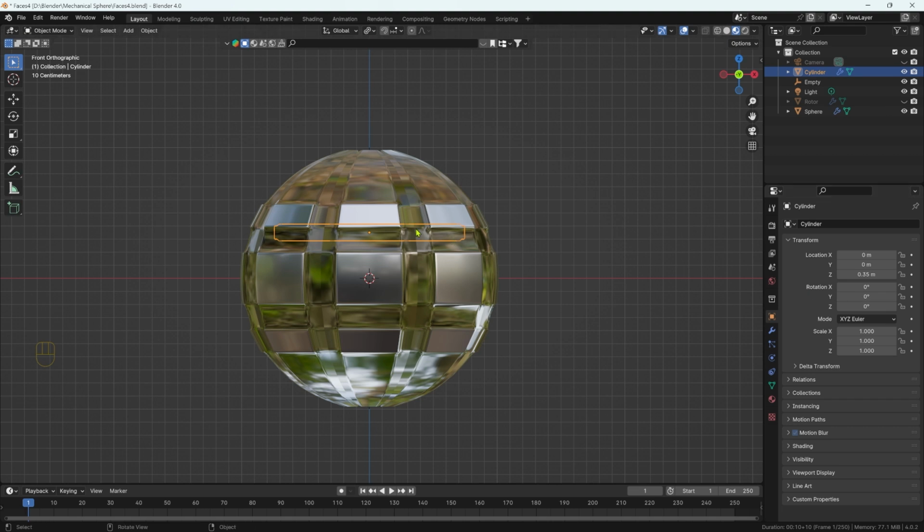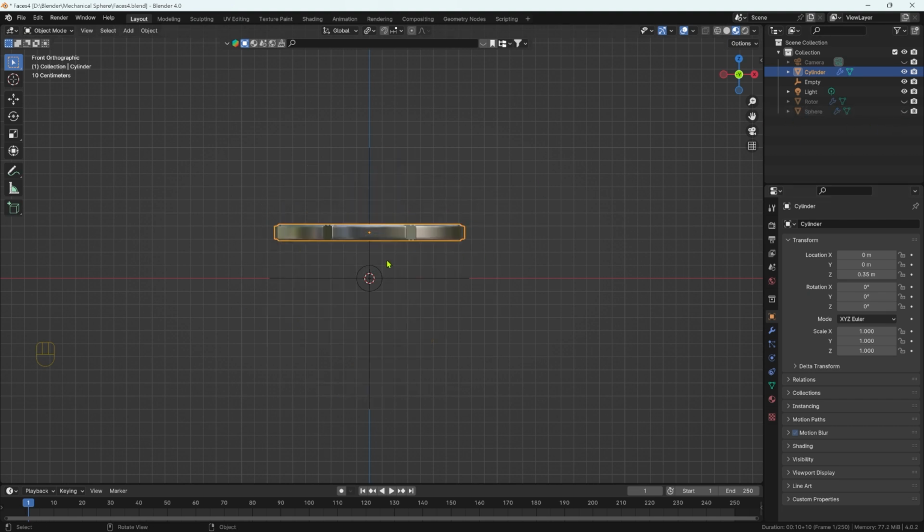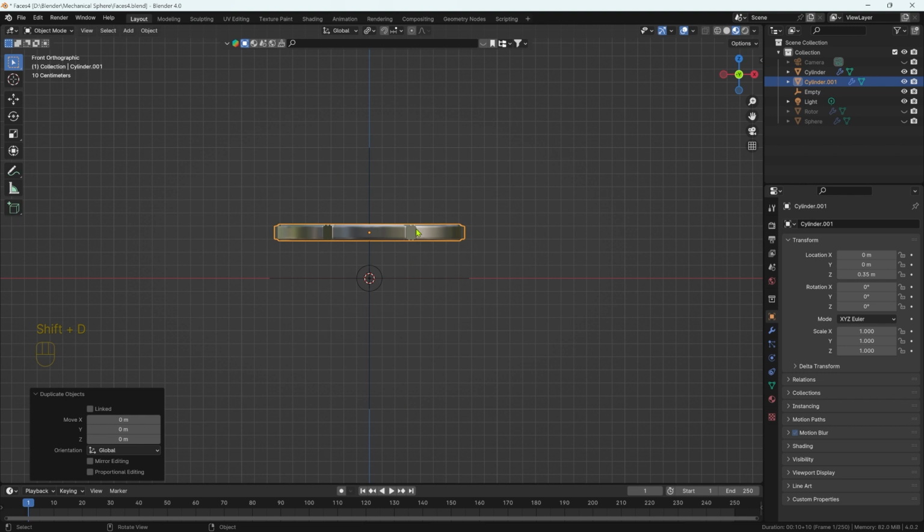And let's now duplicate this element. So I'm going to actually turn off the sphere while we do it. So with it selected in the viewport, we're going to hit Shift D and then Enter. So now we've got a duplicate you can see here in the outliner. And I'm going to set its position to negative 0.35, so it's down there.